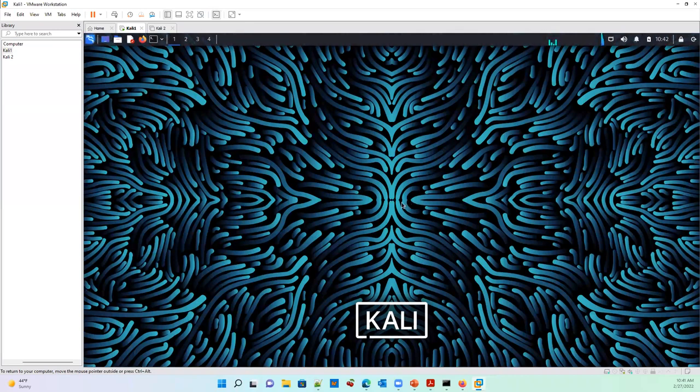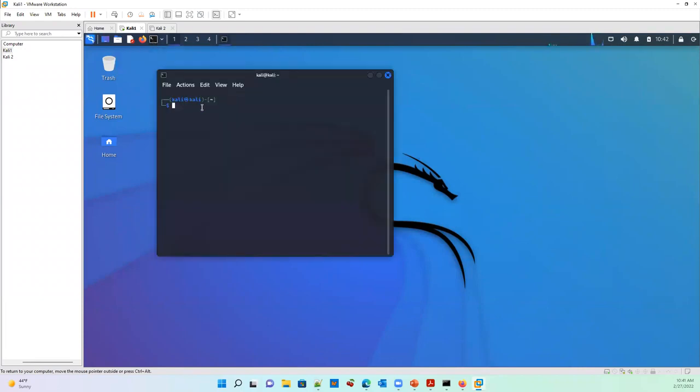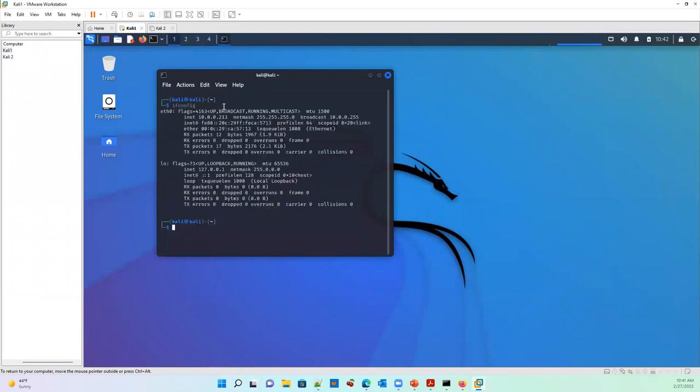So how do I know my IP address? Let's find out my IP address. In order to see the IP address, we can say ifconfig. So I have 10.0.0.213, right? Now it is like a computer I am teaching you. It's like a physical computer because it's bridged, even though it's a virtual server inside my computer. It is acting like a computer that is connected to my main modem directly.